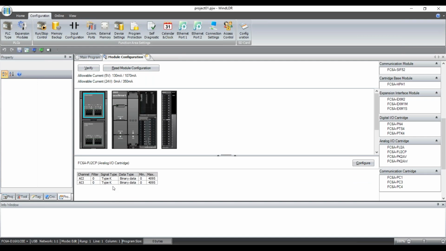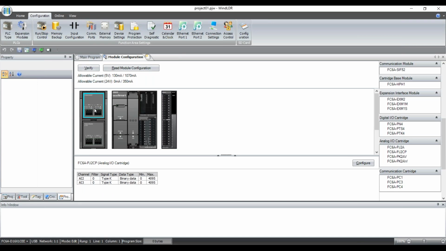So what I've got here is some thermocouple wire with the ends twisted together to simulate a thermocouple plugged into that cartridge. I've also got on the analog I/O card a 0 to 10 volt simulator plugged in so I can vary the voltage going into that analog input card from 0 to 10 volts to simulate that pressure sensor.